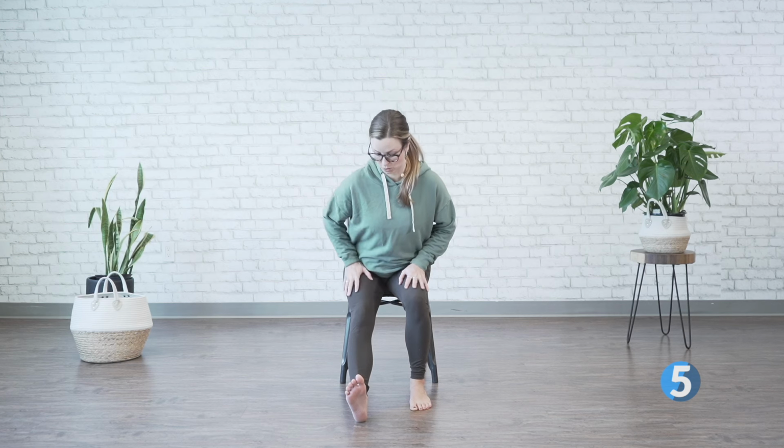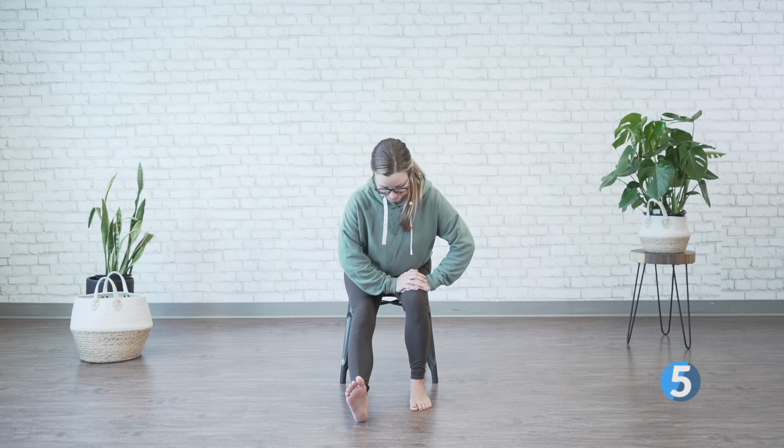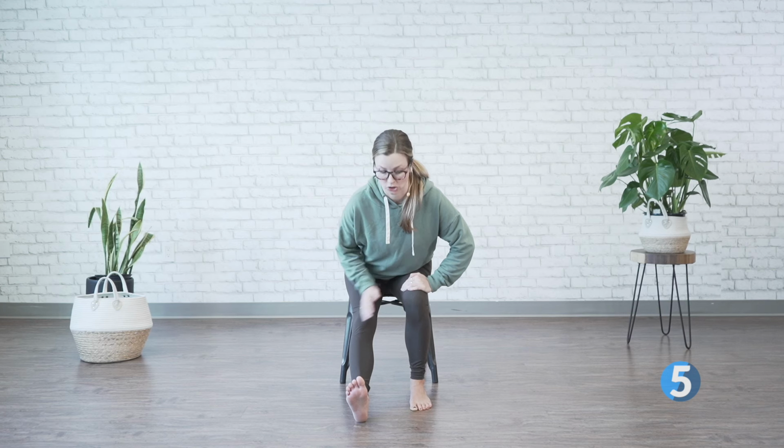Let the chest come forward. Hands might even slide down this right leg. Find a slight tuck of the chin. As we hold and breathe into the back of this right hamstring. So think of the right sitting bone as reaching back for your seat as you press out through that right heel. So this right leg is nice and long and strong. There is that little bit of softness or deeper softness, especially if you're quite tight in the hamstring. Good. One more big breath.